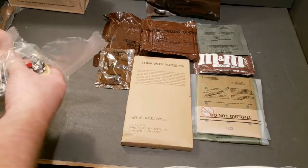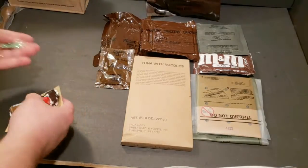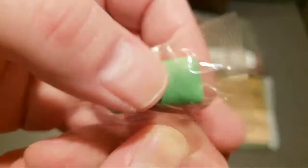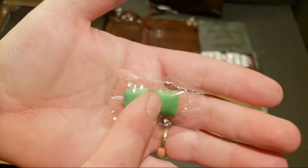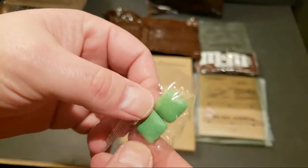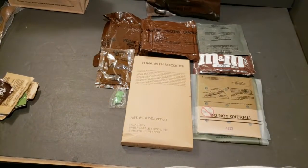Accessory packet. Go through this thing rather quickly. That's the first item I've seen that doesn't look right. It's kind of losing its color, or it never was right to begin with. To my eye, it's very white in color. It doesn't look as white on camera as it does to me. It looks oxidized, like oxygen's really worked it over.